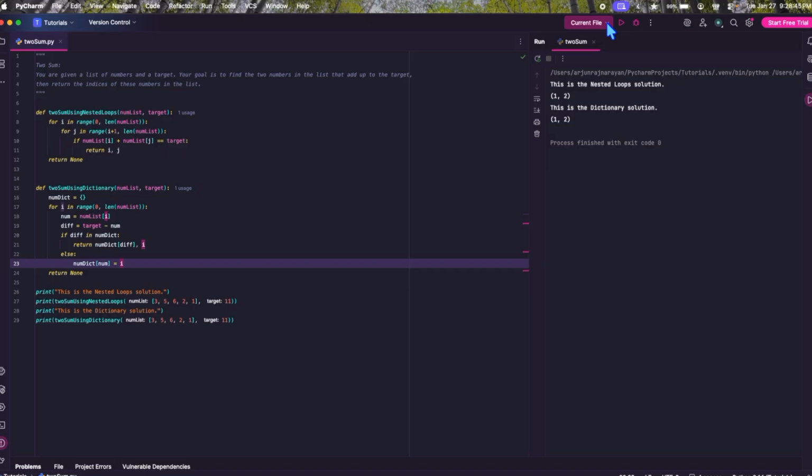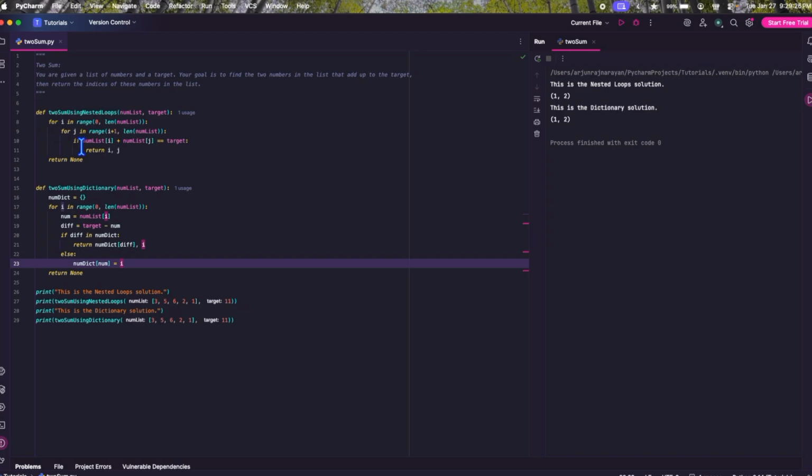Runtime. Runtime is how long it takes for a bit of code to run. See, when you have a loop inside of a loop, you have to wait for however many times this loop keeps running before this loop can go to the next iteration. And then the inner loop has to do the same thing. Let's say n is how long it takes for one of these loops to run, right? That means the runtime of this code right here would be big O of n squared.